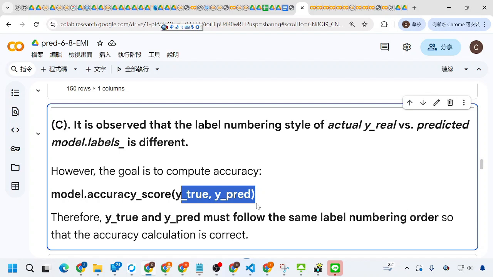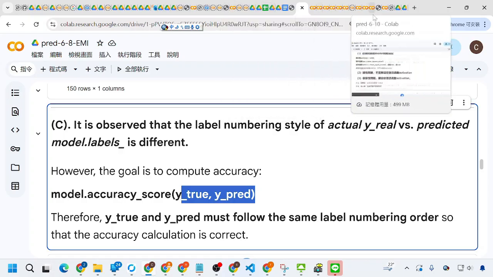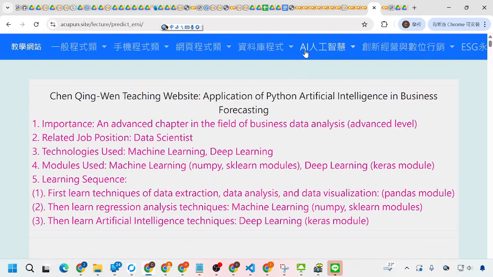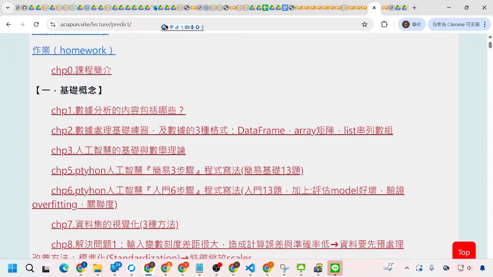Therefore, y true and y predict must follow the same label numbering order, so that the accuracy calculation is correct.